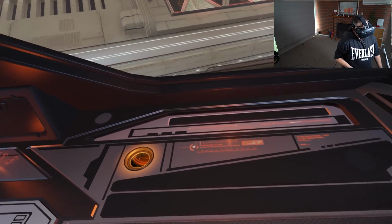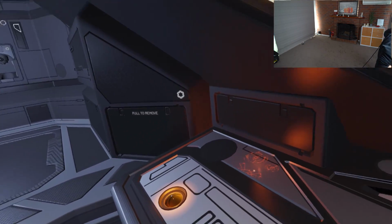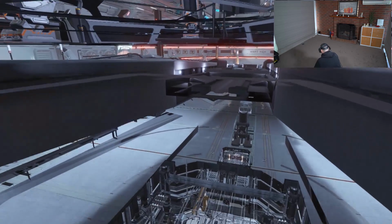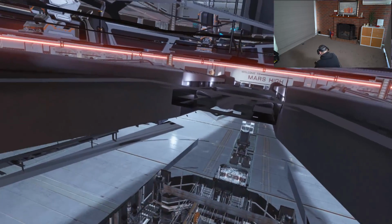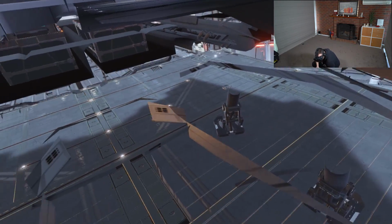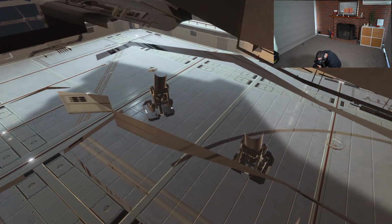And in the corner again, some low res panels that perhaps somebody could stand here and use for some unknown reason. Okay, great, but really the main event of this thing is its firepower and flying ability and the fact that it has a fighter bay. So as we launch from Mars High, let's have a look at these 2 landing gear at the rear and see what they actually do as we head out.